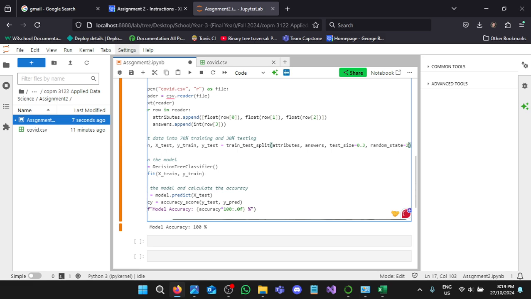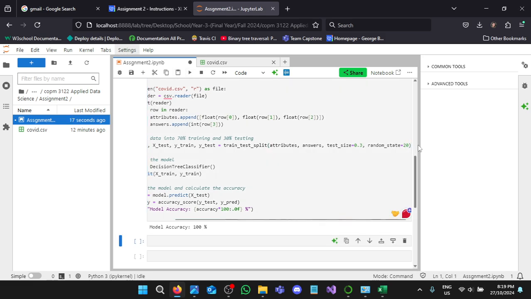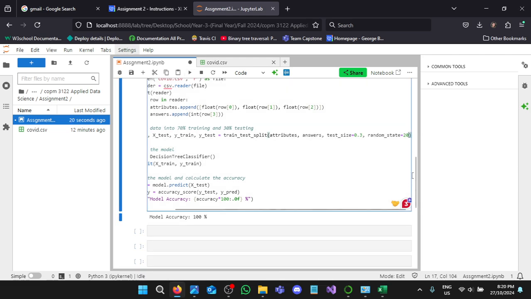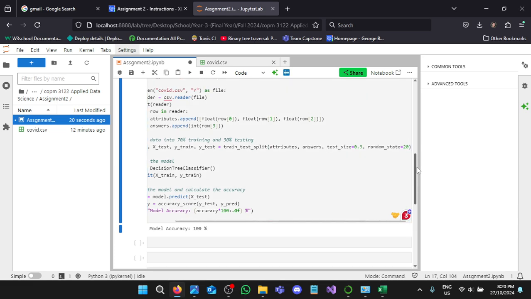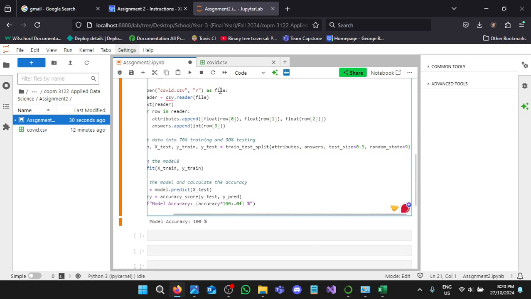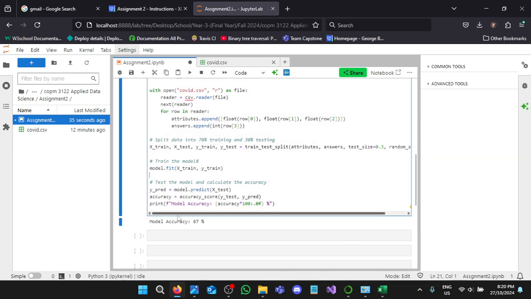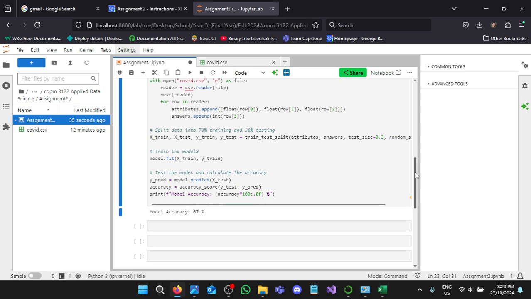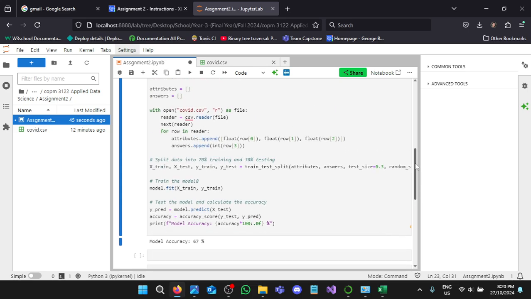For example, I tested 20 and it also gives me 100, which means this data is quite accurate based on what I predicted. Let's say I test 9, it gives 67, which is not good, because I think there isn't enough data to predict the results.